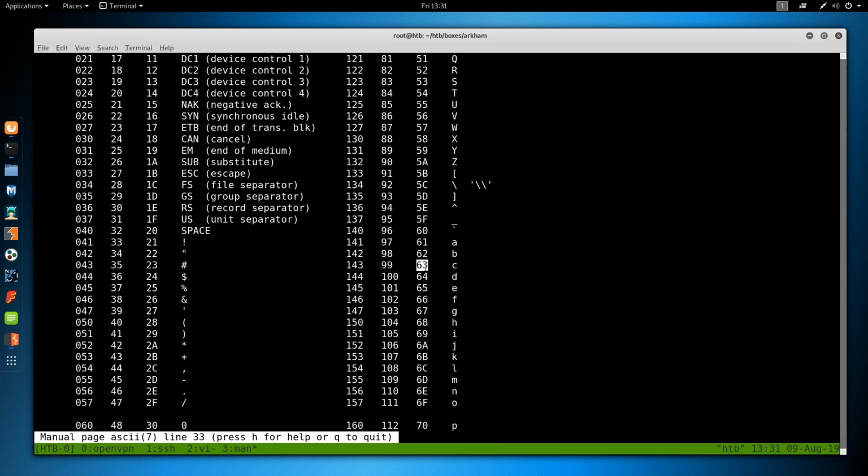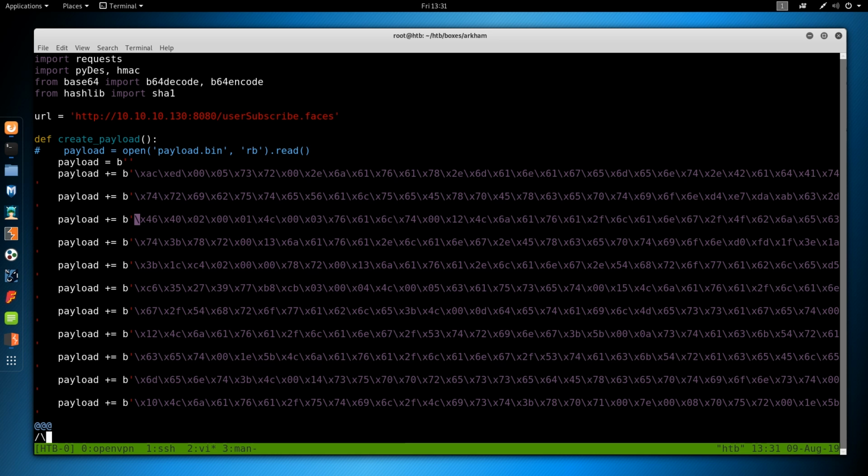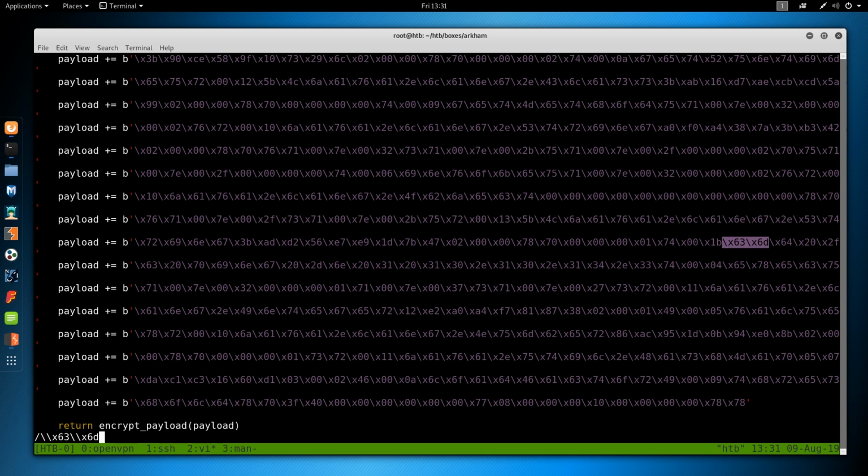So we're looking for 63, 6D, then 64. So backslash x 63, backslash x 6D, and then 64. So this is where our string begins.